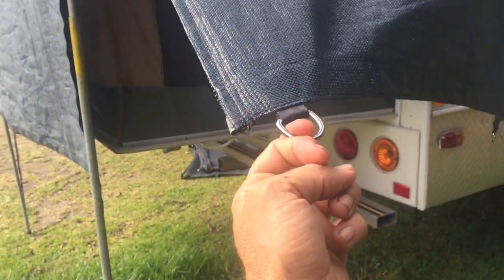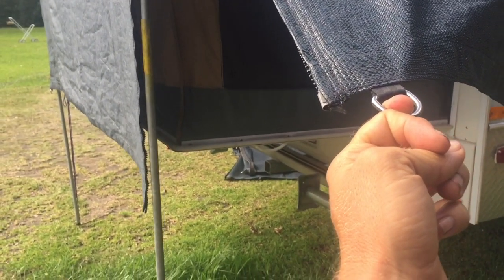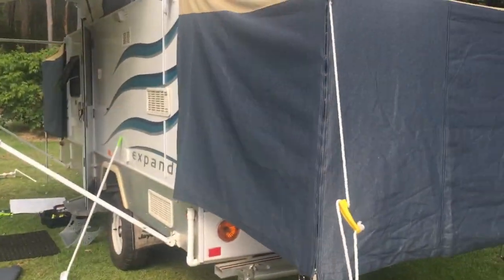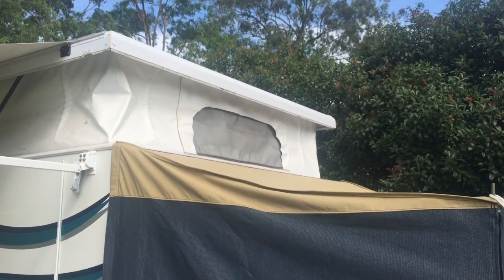You can also unzip these guys. You've got these big sturdy metal latches and you can actually peg them out. Keeps all the sun off these ends, and that's what stops these things getting hot. This is proper 80% fabricated shade cloth. You'll also notice that they're mounted a little bit higher than the standard Jayco ones.